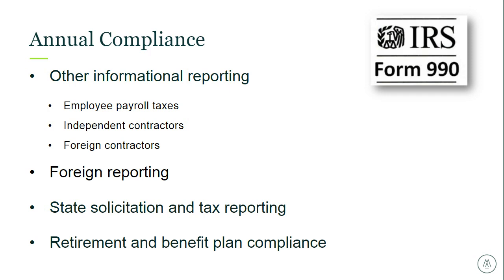But in addition to that, a not-for-profit has to do, for example, state solicitation. A number of nonprofits, especially those that operate in multiple states, have to go through this process annually where they are getting approval and reporting to the states what their activity has been during the year as far as soliciting donations. That can be pretty time-consuming, and there are not a lot of firms or organizations out there that specialize in this. So we often see organizations getting behind in this reporting and sometimes falling out of compliance, needing to go back to the state to do some catch-up reporting so they don't lose their exemption status within that location.